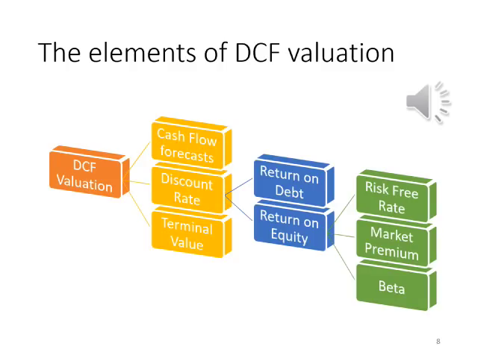The second element of the valuation is the cash flow forecasts. So forecasts of the company's cash flows during an appropriate forecast period. And then finally, the terminal value, which expresses those cash flows which we are unable to forecast because they're beyond the forecast period, yet they exist.